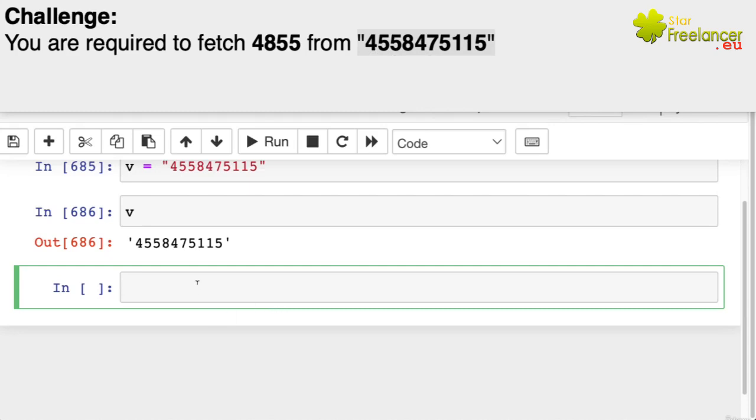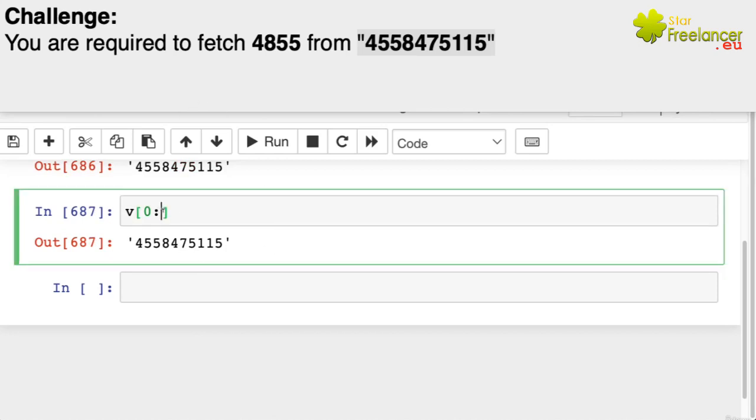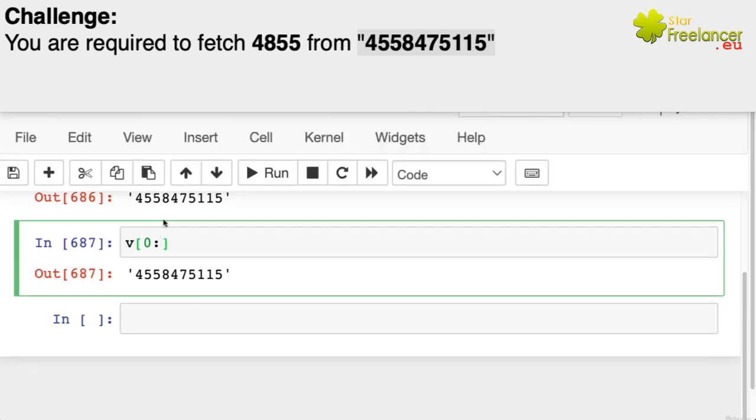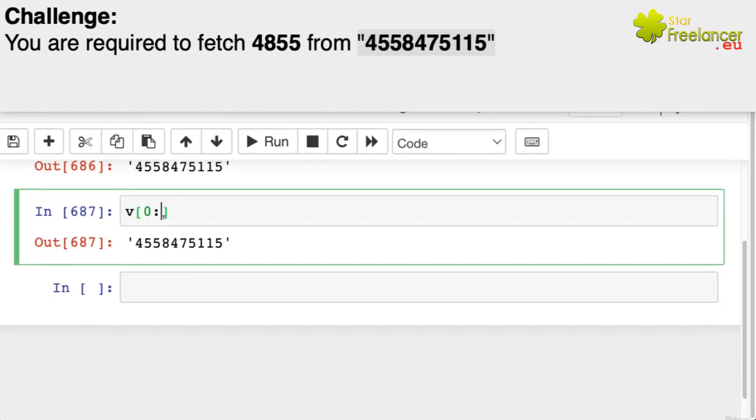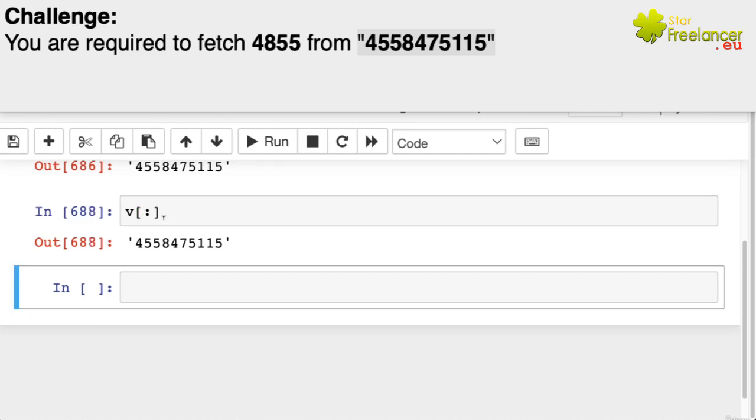That's to say, v start from the first one to the end. To the end means don't put anything here. If I do like this, I mean take everything from beginning to the end. If you see this place is empty, it means to the end, okay? Or you can decide to put by counting. But if you leave this last place blank, it means to the end. If you make this first place blank, it means from beginning. You can also do same thing. You have similar result. If I take this now, put here, same thing.